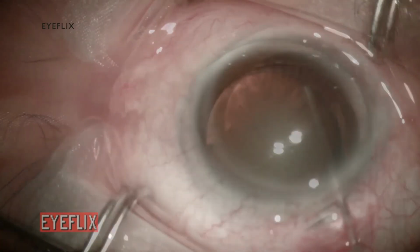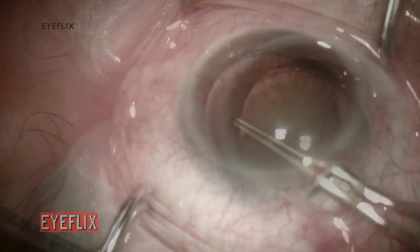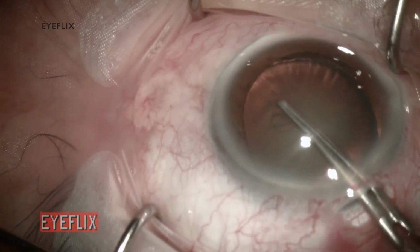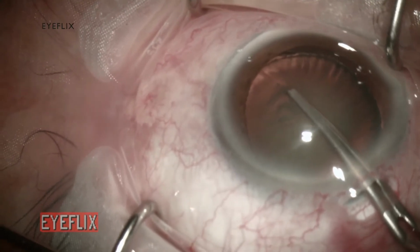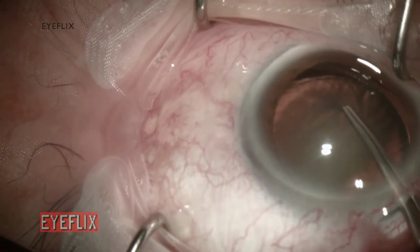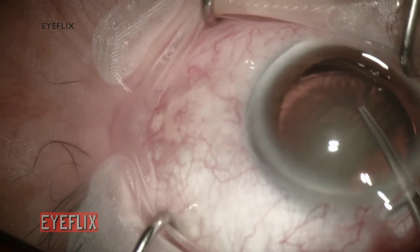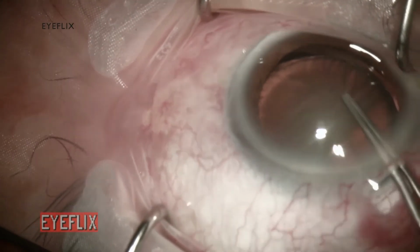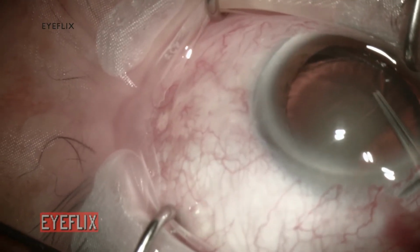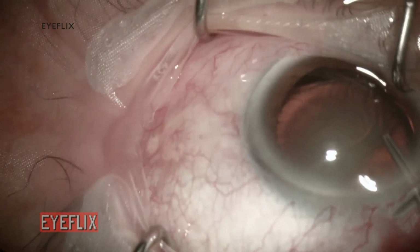I used dispersive viscoelastic to tamponade the area of dialysis. I find it preferable to start the capsulorhexis in the quadrant that has the best zonular support, since it will be easier to puncture through the capsule in that area. You can see the folds that appear in the anterior capsule as I proceed with the rhexis. This is a typical sign of zonular weakness.